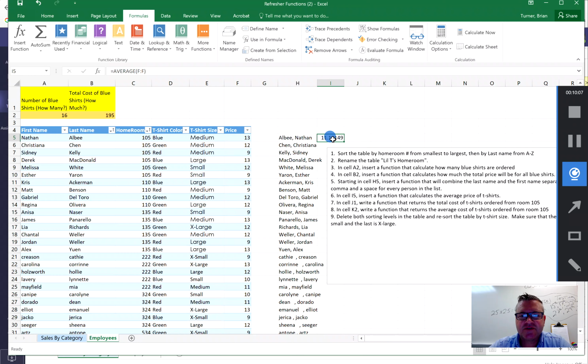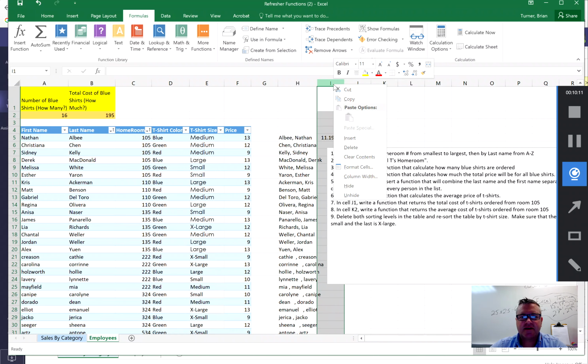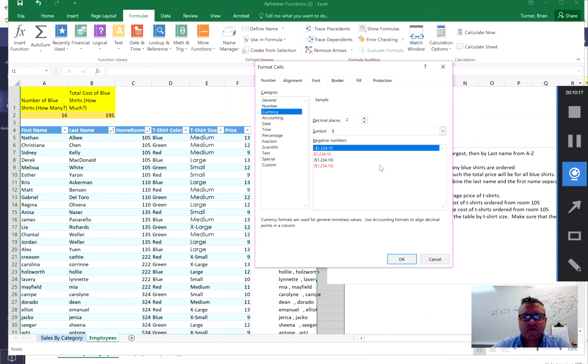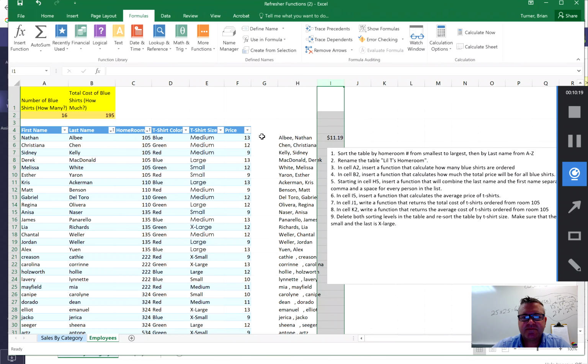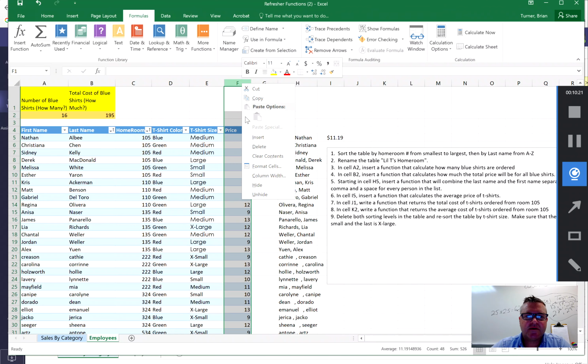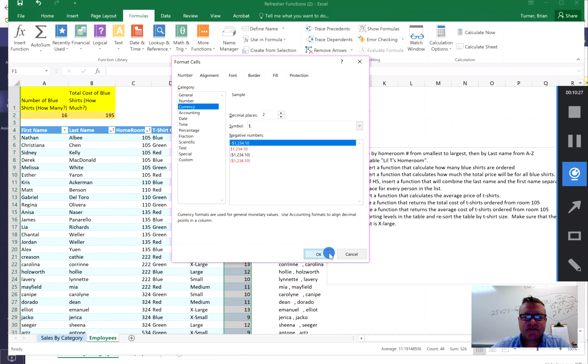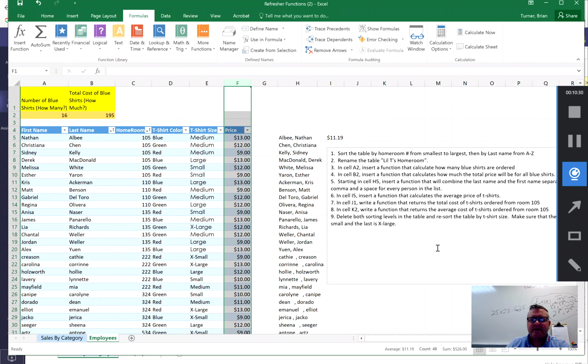And of course, there's too many decimals there. So go ahead and format this thing. And let's go ahead and format column F as well. We're going to format cells for currency. All right, 2 decimal places and a $ sign. Same thing for everything in column F. All right, currency, 2 decimal places and a $ sign. All right, looks much better.